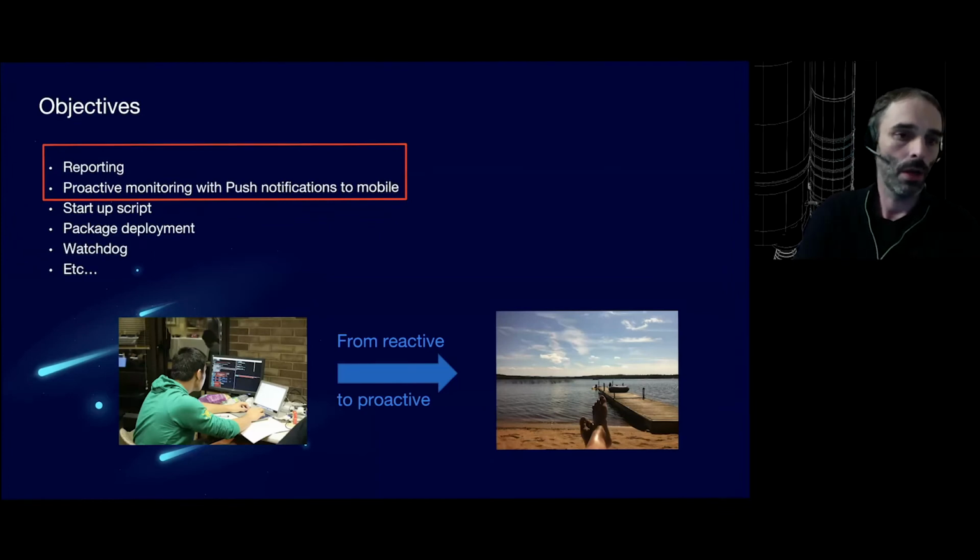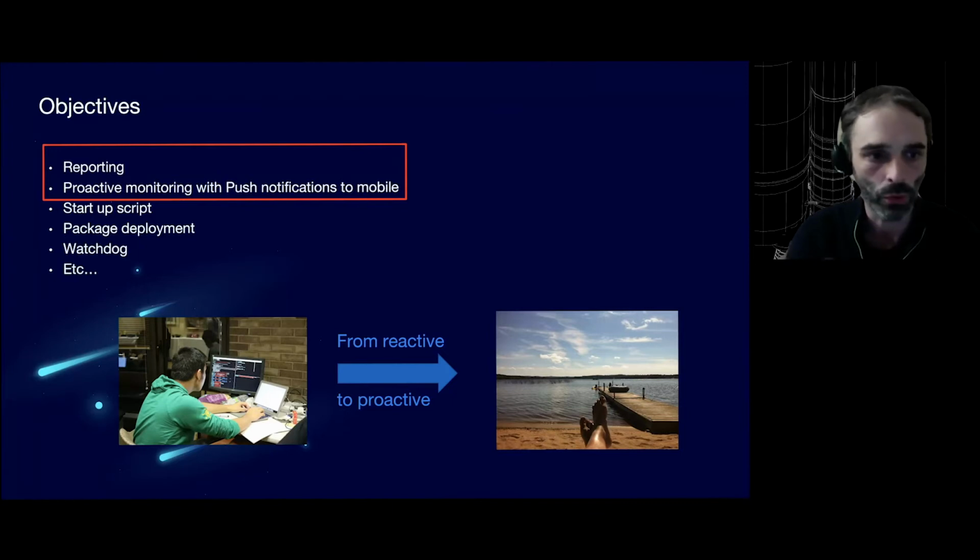So the objective for us was, during the Space Race, we identified that we had a lack of reporting tools. We were not able to do any proactive monitoring. We don't have any push notification to mobile. So we want to focus on that first. But as part of this project, we also expect to improve all the operations of managing a miner. So actually, we want to move from reactive to more proactive, and not spend all our time just watching our screen.